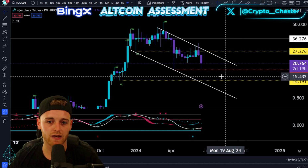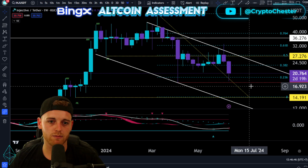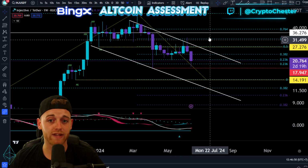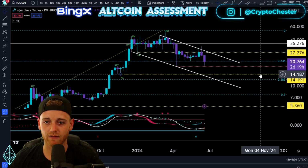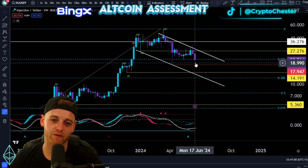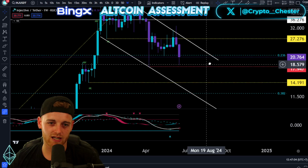But for the short term, let's get that other Fibonacci back. We're likely to see more downside is what I would say here. Likely to see more downside, unfortunately. So strap in, get ready for it. There are lovely short positions that we can be looking out for as well. Let's talk about short positions.